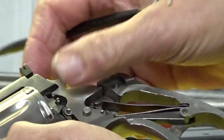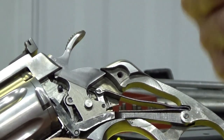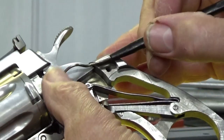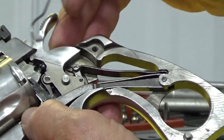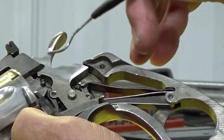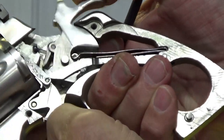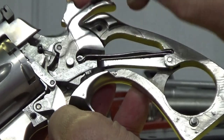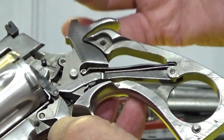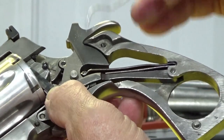Put my little pin back here that holds the cylinder in, got it locked up, put the cover back on it, started to pull the trigger, and the trigger would not come back. The hammer would not come back. Nothing would move like it was supposed to — it would go about halfway and that was it. Taking it apart again, what we found was the pin right here that indexes the cylinder would not go all the way down into the cylinder far enough to allow the transfer bar to move past the back edge of it. So when you pull the trigger and the hammer cocks, the transfer bar right here comes down, and this pin was sticking out just enough that it would not allow the transfer bar to come down so the cylinder would move. The action wouldn't move, the trigger wouldn't move far enough to make the hand rotate — everything was just in a bind.